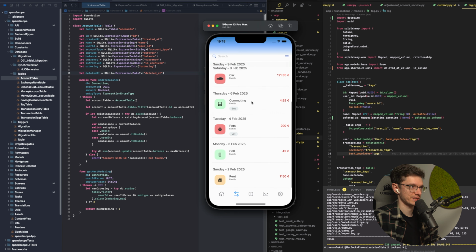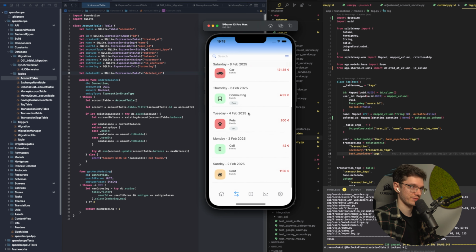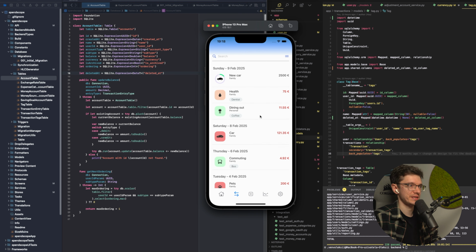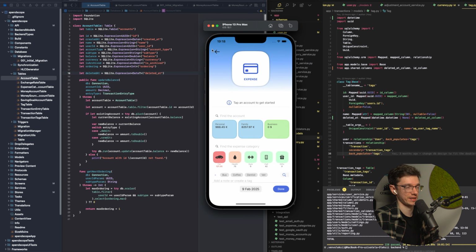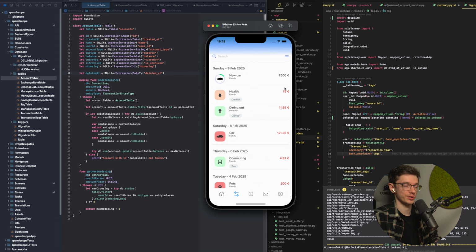And what do I mean by conflicts? Let's say there is a family of two people, and each of them has the same account but two different devices. And here you can see the history of already existing transactions made by this family. Now person one understands that he messed up with this health transaction, and he wants to update the amount from 75 to, let's say, 72. At the same time, person two wants to update the same transaction, but from 75 to 76. And how do we decide what change should be applied?